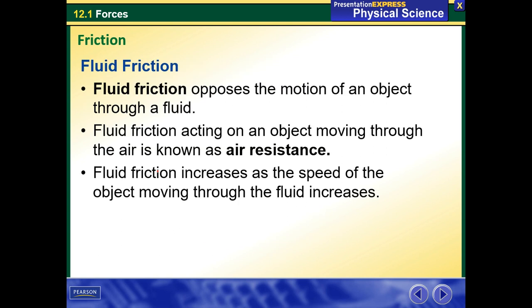And the last type is fluid friction. Fluid friction is actually defined as the motion of an object through a fluid. Now, the fluid is going to be defined in a later chapter, but I want you to know it in this chapter. A fluid is something that is a gas or a liquid. So, fluid friction acting on an object moving through air, because air is a gas, is called air resistance. And we've heard that term before. One thing to note is that fluid friction tends to increase if the object is moving faster. And that's because you can feel, as you run through the wind, that resistance pushing against you.